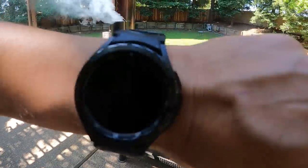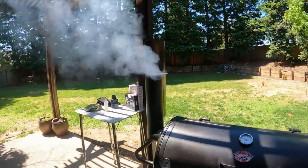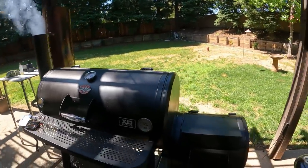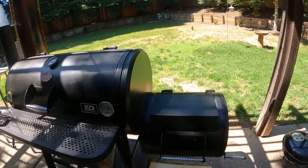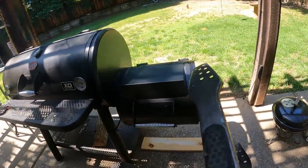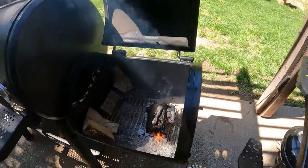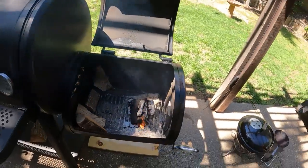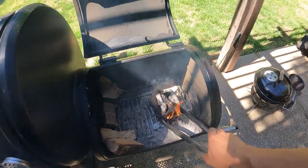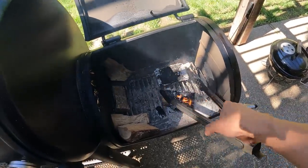All right, now it's about 11:15, and I want to show you something. See the smoke here? It's a little wider than normal. Now, I've added wood a couple times since the last shot. Figure you don't need to see every single time I add the wood, but I want to share with you anytime something weird happens. Every now and then you get a chunk of wood that just doesn't seem to want to burn right. And you end up dealing with some thick white smoke, maybe some fluctuating temperatures. And that's this piece of wood right here. This thing, for whatever reason, just doesn't want to burn right.